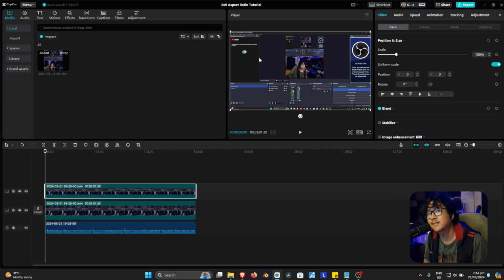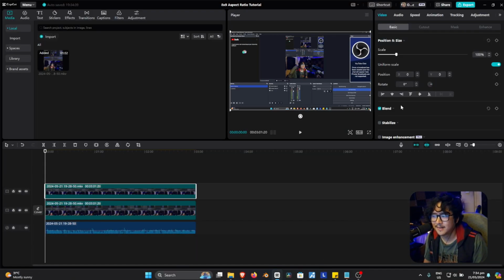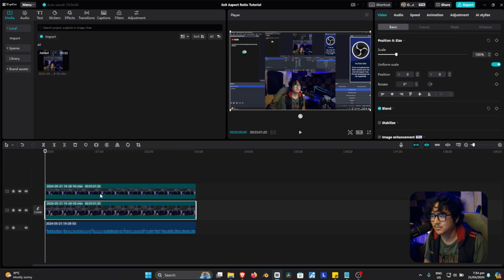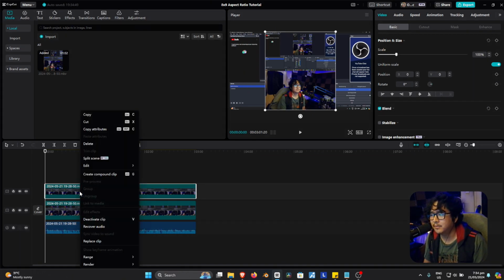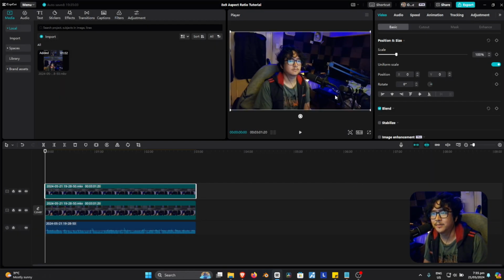So this is the OBS screen in 1080p, and it looks clear. And then the next one is, let me just switch this together. Let's say I want to put my face cam in here. What I will do is just the same thing: edit, crop ratio, then go to 16 by 9, and push all the way down, and there we go. I now have the ability to switch from my talking head video to the screen that I'm showing.